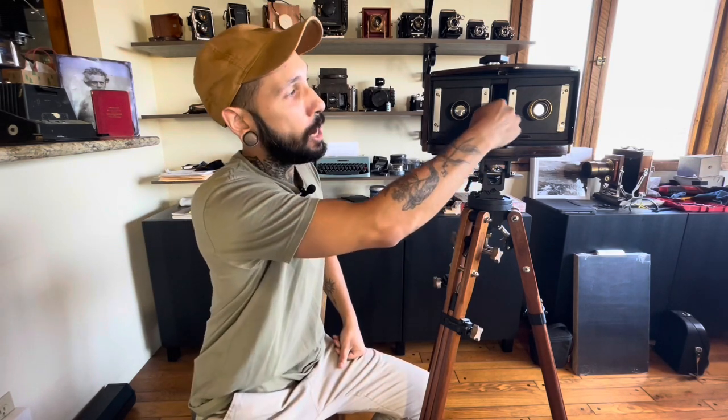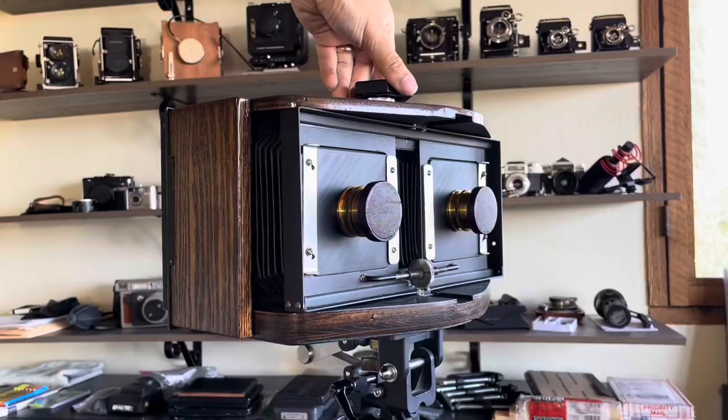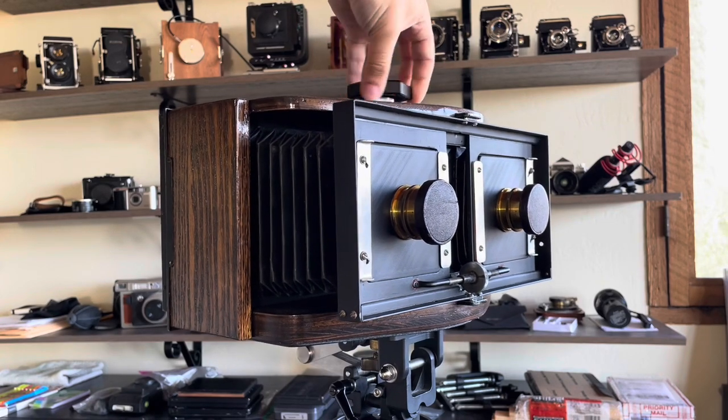Everything was very dirty, gummed up, and corroded, so all of the additional metal hardware was refinished as well. While it was all apart, I did a complete CLA on all the mechanical parts. There's a drive shaft visible on the inside of the camera. That drive shaft connects at the bottom of the track with a set of gears that mesh with teeth on the track itself. The drive shaft travels up through the body, with another set of gears meshing with the track on the top, and then the drive shaft comes through the top where the focus knob is. The bellows were in good shape — I put one small patch on them, but they were otherwise totally light-tight and supple.